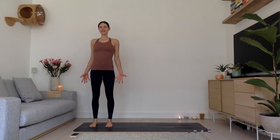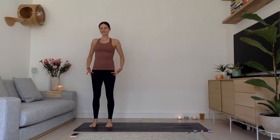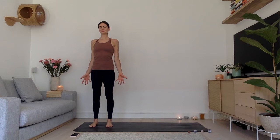So for this one, set the feet hip width. Put your root down through your feet. So you draw energy up from the earth. Active thighs, long spine. Shoulders down away from your ears. Crown of your head reaches up. You can inhale through your nose. And a full exhalation out your mouth.